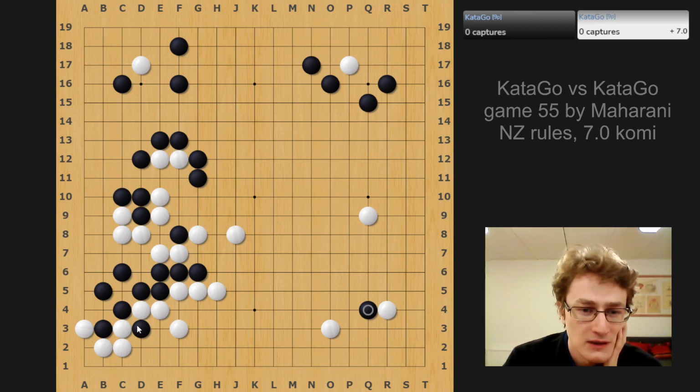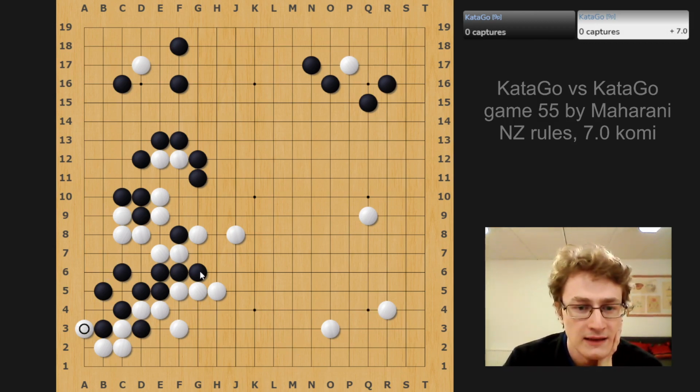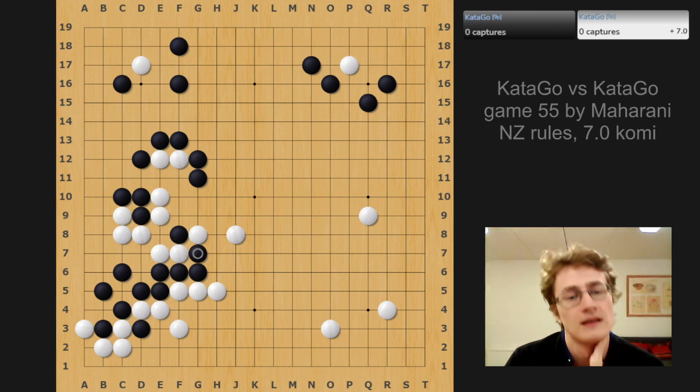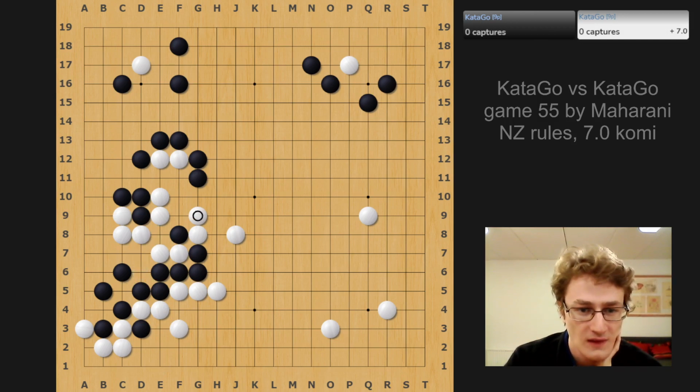There are at least 3 different resources Black has here. There's the fact that this cut is annoying. If, let's say, White extends here, which is maybe the best shape for the white group, then Black has this Atari, and suddenly there's another eye there.